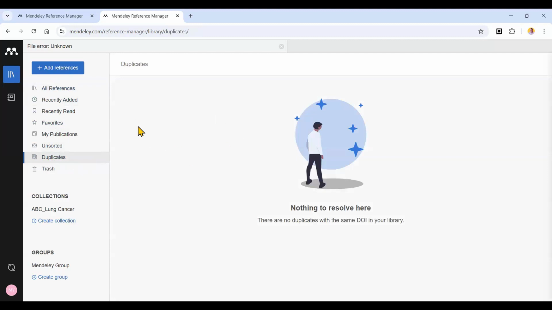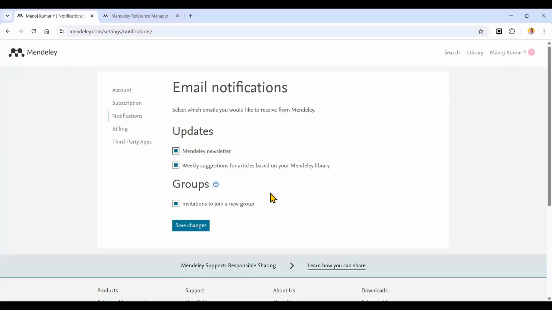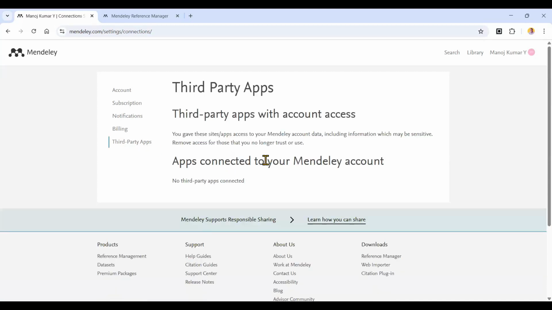Okay, so this is about the general interface of Mendeley on the web. Right now we are logged into the web, so you are able to see the web version. Okay, then I can be part of the groups and discussions can be held. Then there are a lot of third-party apps. You can connect your Mendeley account to other third-party apps. And once you have connected to the third-party apps, what happens? You'll be able to seamlessly transfer those references across the apps.